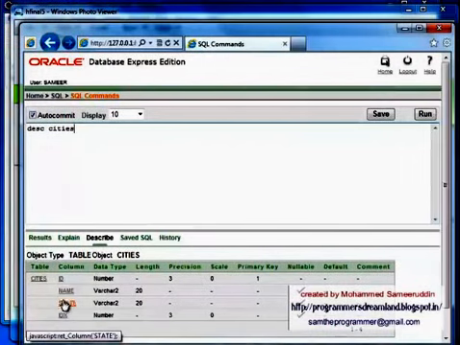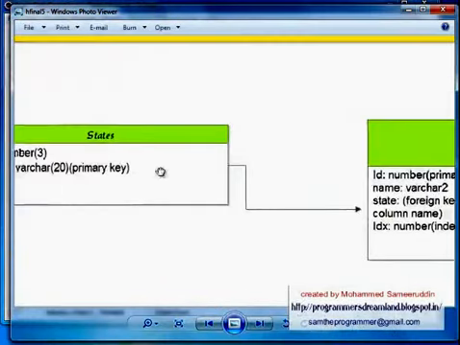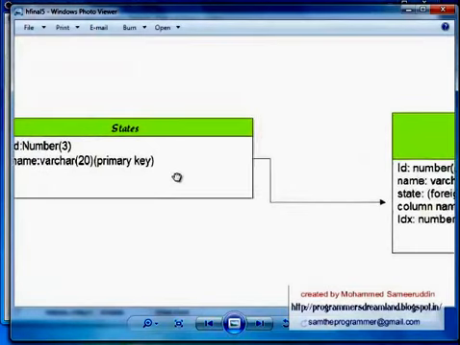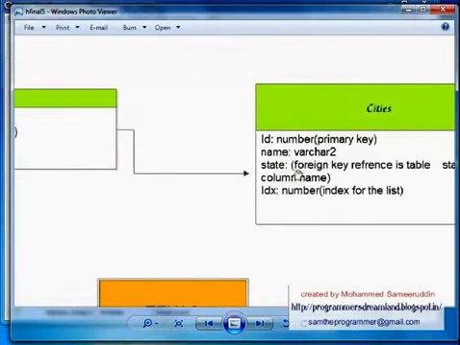I have a column called state, which has the state name, and this column is the foreign key of this name. If you know databases, you will understand this. This is really easy. The state name is the foreign key of my state table in my cities table.